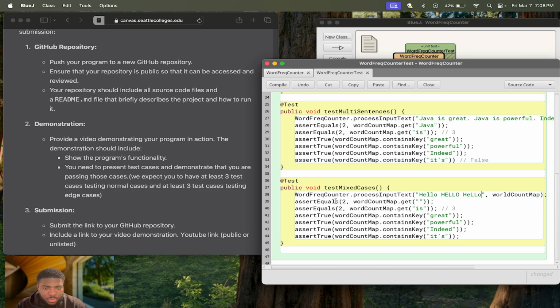Alright, so we know this is actually 3. Let's leave it at 2 here because we know it's going to, no. Yeah, expected 3.